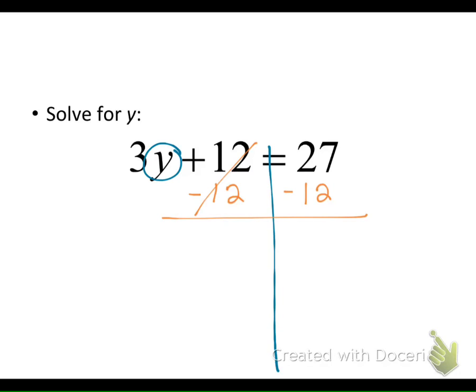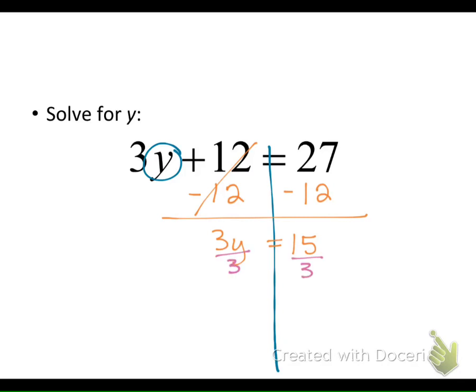Thank God I remembered it. So 3y equals, then on my right side, 27 minus 12, 15. I'm still not done because the variable y is still not by itself. So my next step is to get the variable by itself by doing what? Divide. Good. If the letters weren't there, this would be a lot easier. So we're going to divide.